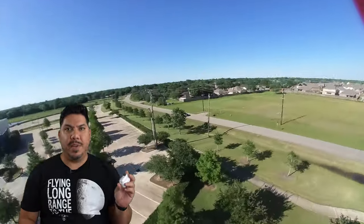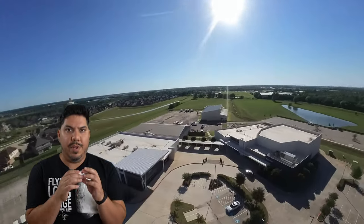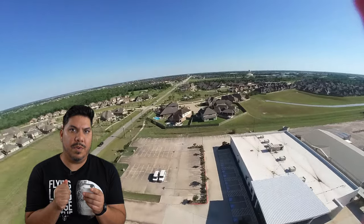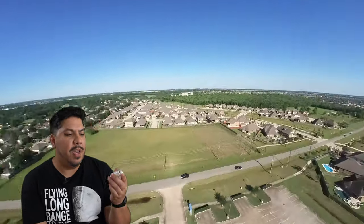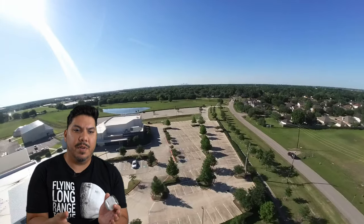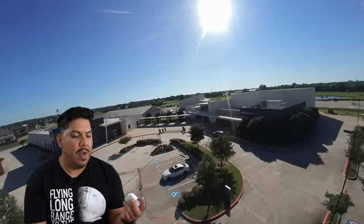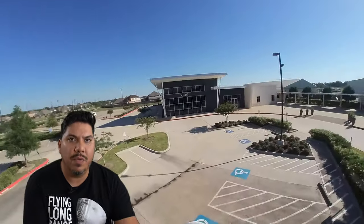So it is 20 grams, it does record five minutes, it charges on this little case really conveniently. It's one-button recording. You can manipulate with a two-button push or three-button push for different commands. The default is two-button push goes to hyperlapse, three-button push goes to slow-mo. That is really, really cool.